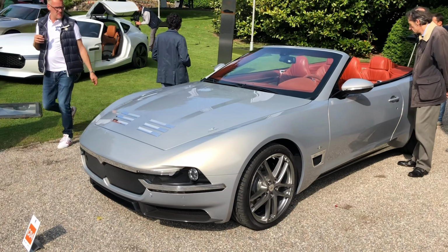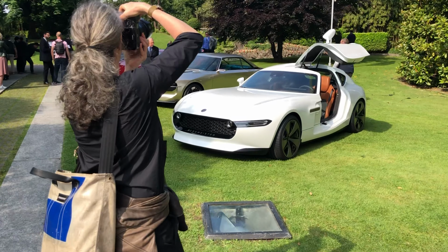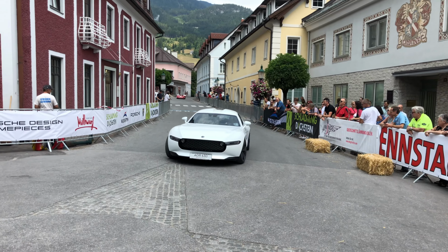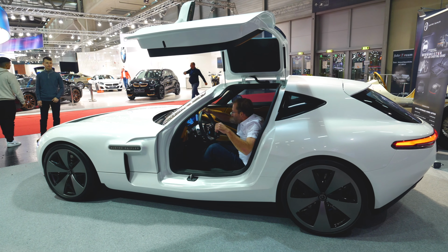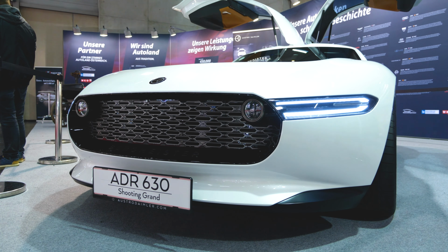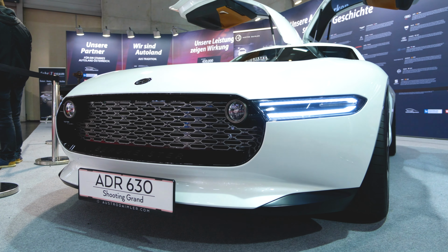What makes the Austrodaimler Bergmeister ADR 630 so impressive is its powertrain, because it's actually a plug-in hybrid. It sports a 55 kWh battery powering 3 electric motors. Roland Stargl, the founder, paired that with an AMG GT 4-liter inline 6-cylinder engine, cranking it up to 1200 horsepower and around 1600 Nm of torque.